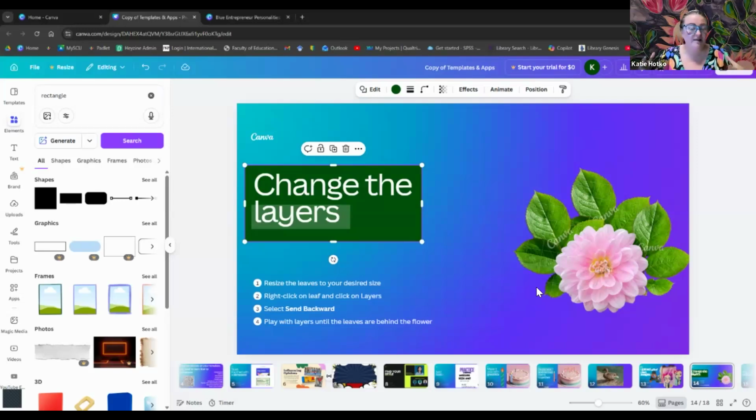and then changing the layers there and adding it to the back. So I'll give you, I think, 1 minute to have a go and see if you can reveal your flower and change the layers there with that one.